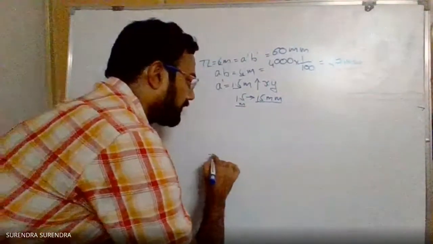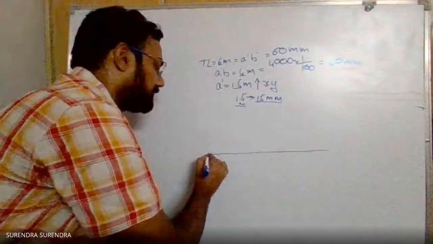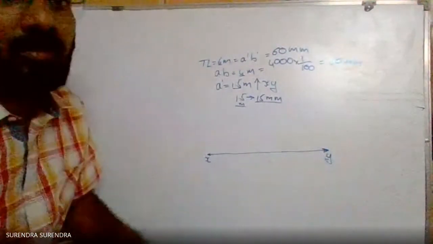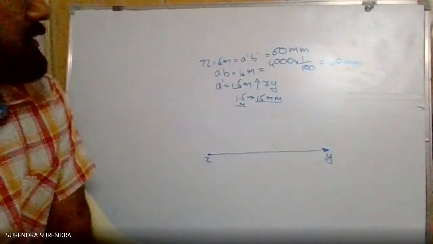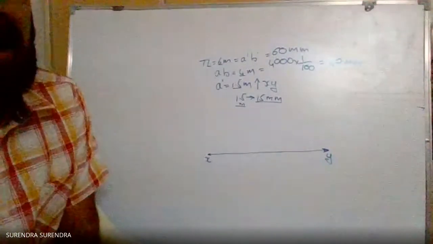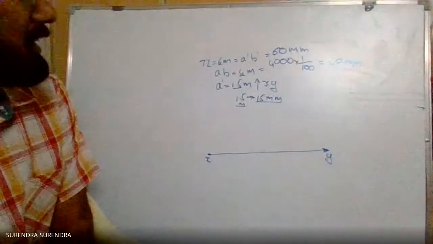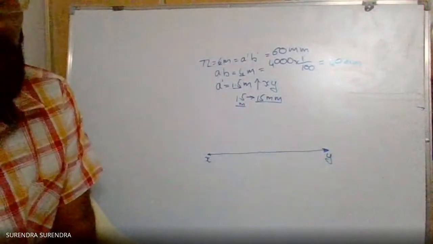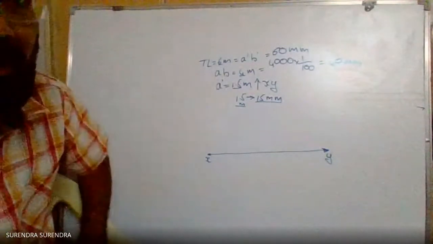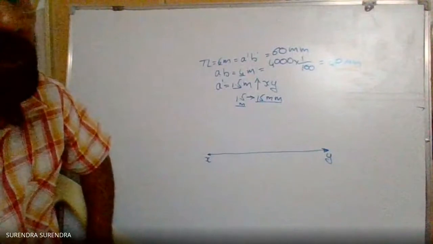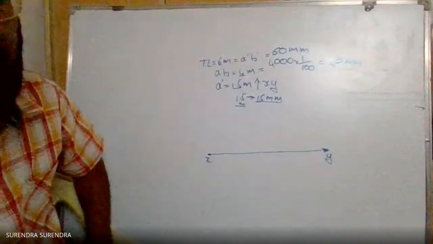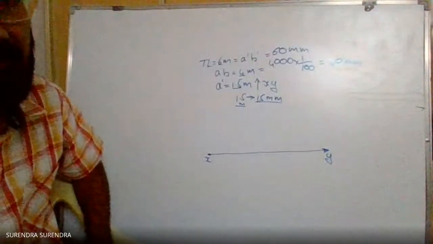Now, drawing. First draw the XY line. Draw the XY line and represent. What I said earlier, we'll start with a point for which we know the front view and top view locations. So we know the location of A dash. What about AB? Any of you? Where do point A and point B exist?